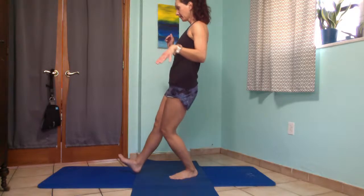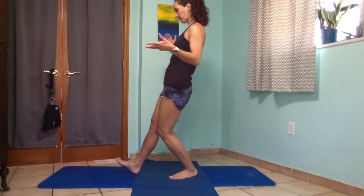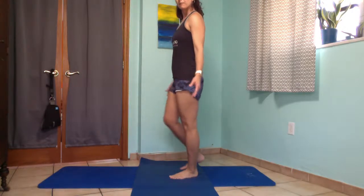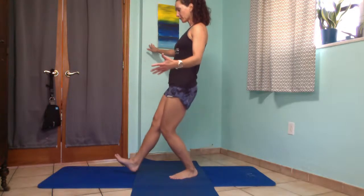I got a little crunching in my left knee. Pretty sure I have a torn meniscus. Doesn't bother me too much, but occasionally it does. And balance might be an issue. So if you need to hold on to something, hold on to something. And you might be able to just control it a little bit better.